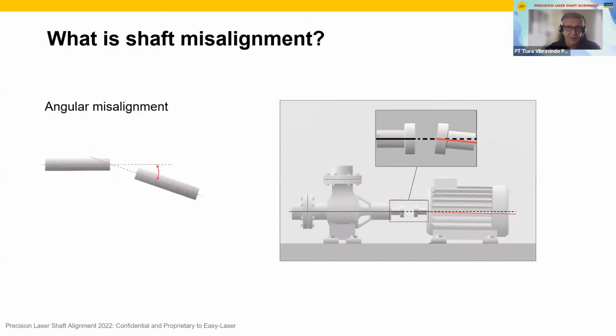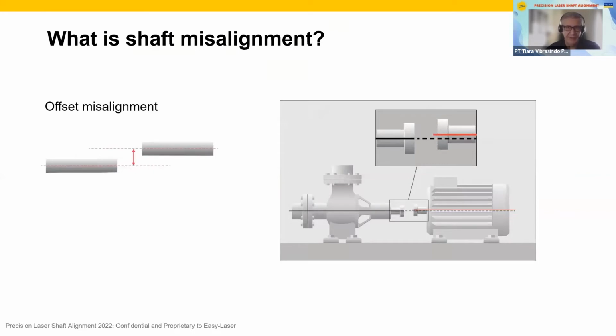But what is shaft misalignment? Here we see one of two types, the angular misalignment. That's when the center lines of the two axes are not parallel to each other. Then we talk about an angular misalignment. The second is the offset misalignment.